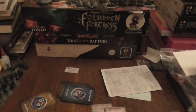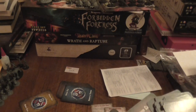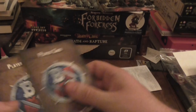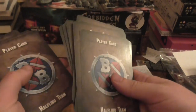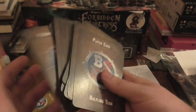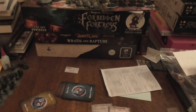Okay, so then you've got the player cards. Now, I'm assuming there's more cards than just the player cards here. There's quite a few. I'm assuming they're blank cards. Yep, there are a load of blank cards that you can use. So there's 1, 2, 3, 4, 5, 6, 7, 8, 9, 10, 11, 12, 13, 14, 15, 16, 17, 18, 19, 20, 21, 22, 23. It's probably 24, if I'm being honest. I just probably didn't count it properly. Okay, guys, well, that's the unboxing of the Blood Bowl Halfling team and their sports cards.